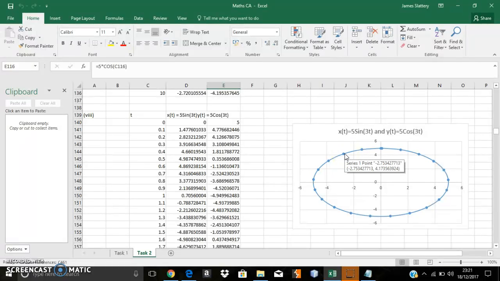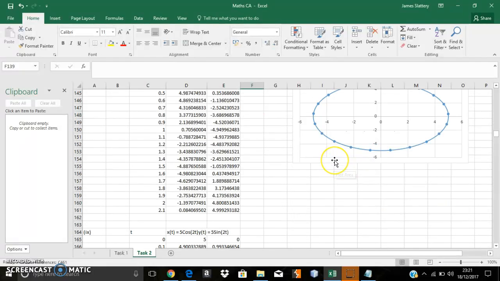So that would be minus 2.75 and 4.17, and then that would be minus 3.8. So it's roughly that, the distance between these points. The higher the number inside of the t, so if these are both 70, then the points would be placed tighter together.